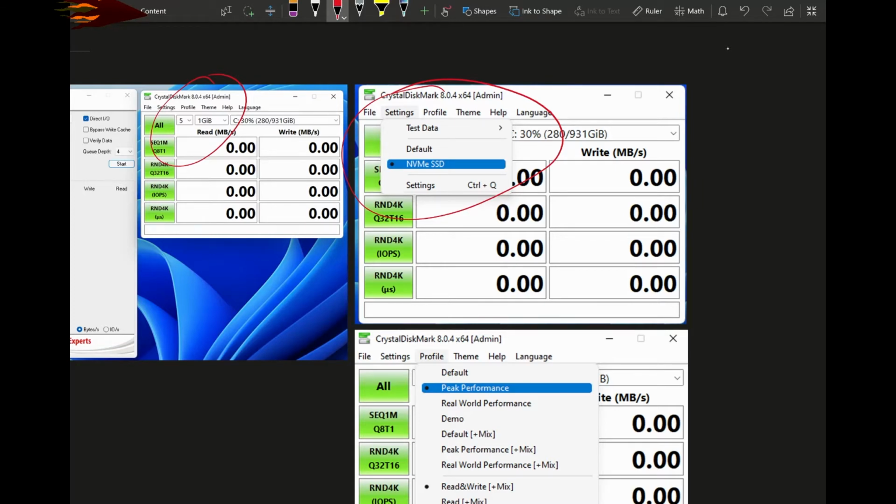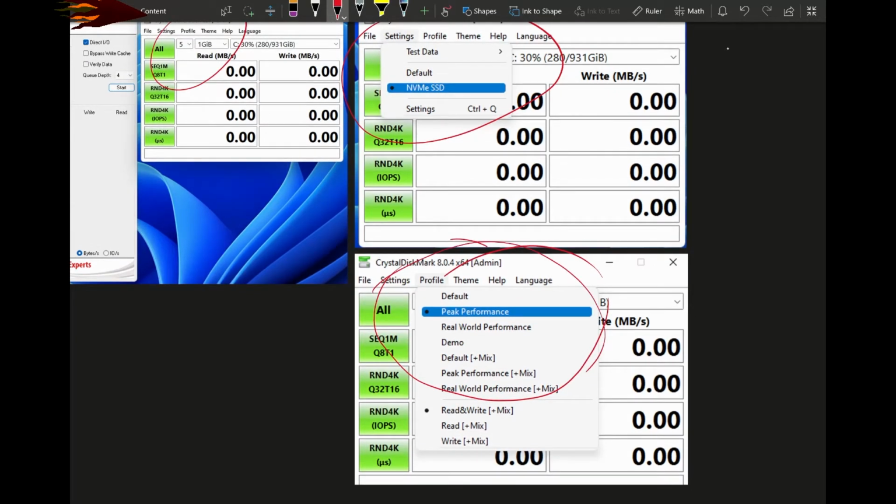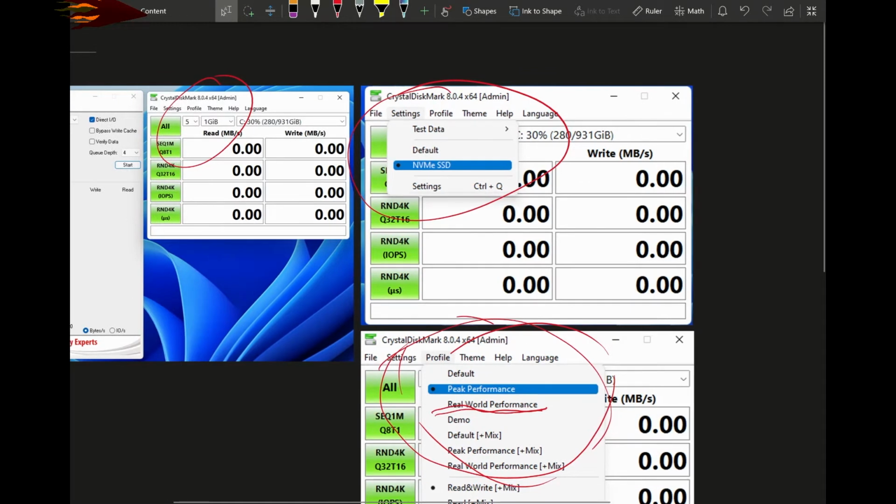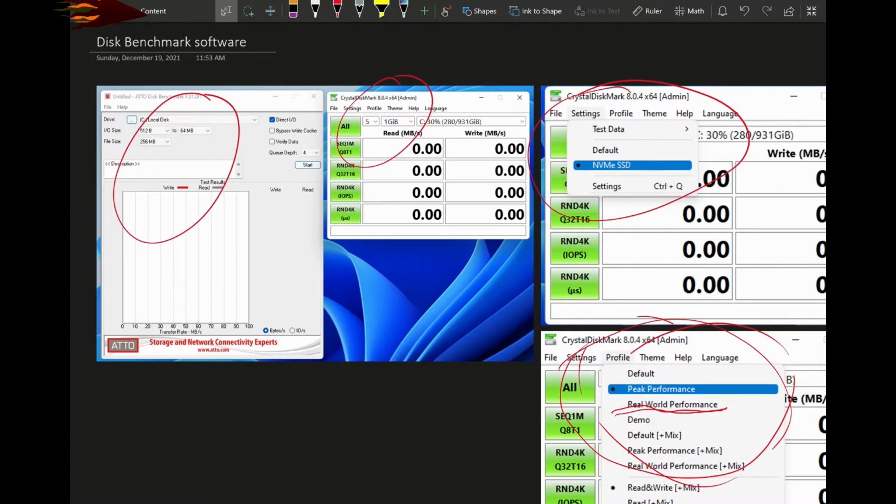And then I also saw this peak performance. I'm going to select this one later. I'll probably do one run, but I'm not really interested in the peak performance because it's whatever the default is, or maybe the real world performance is. I would think that would probably be the default, whatever the real world performance is anyways. So yeah, these are the 2 tools or applications that I'm going to run the benchmarking with.